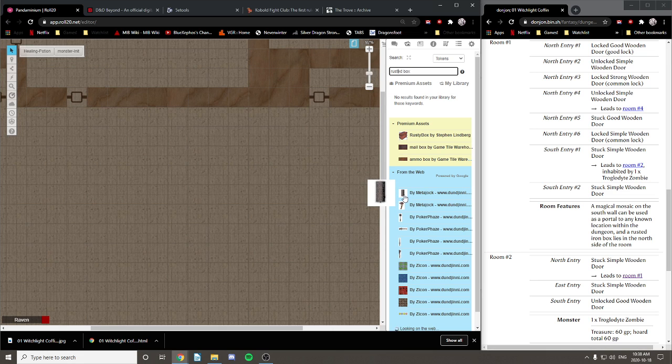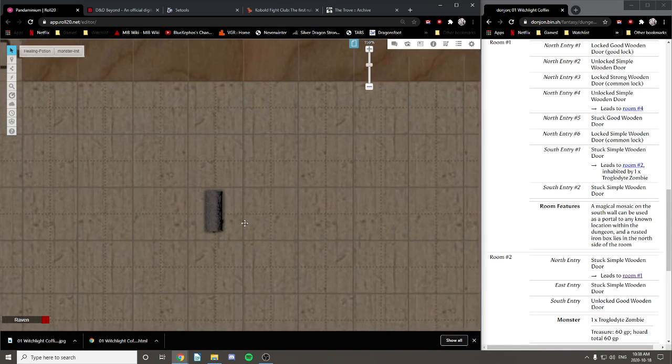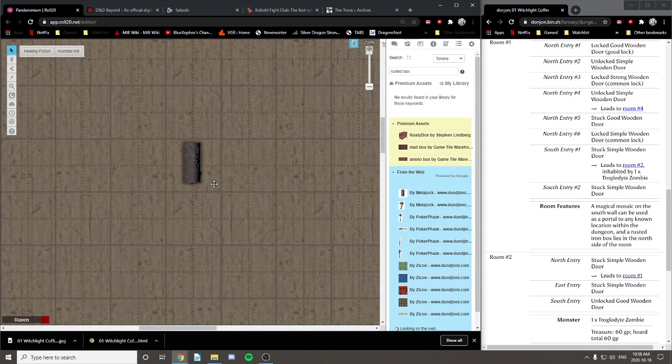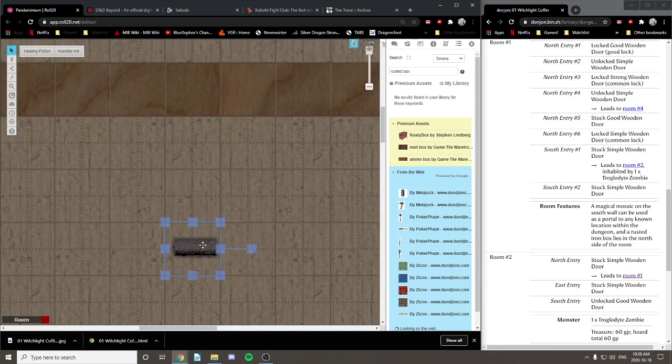I'm going to take a look at this. Kind of looks like a cylinder. Still, I'm going to use it, and it's going to be massive.